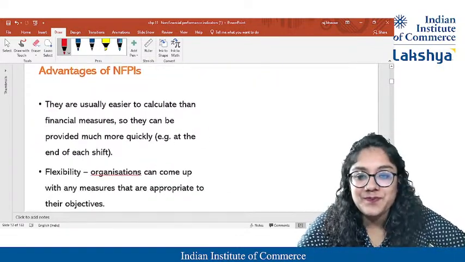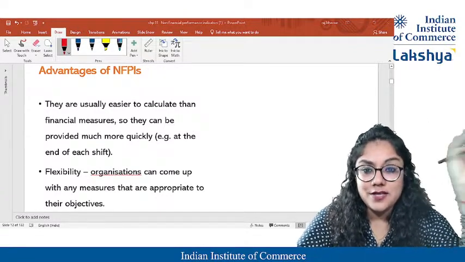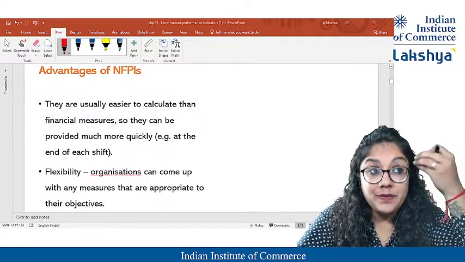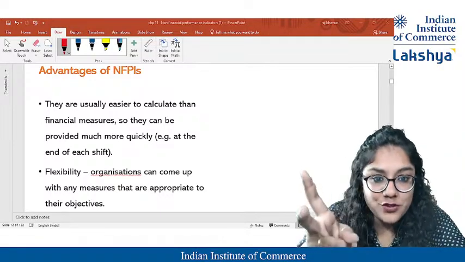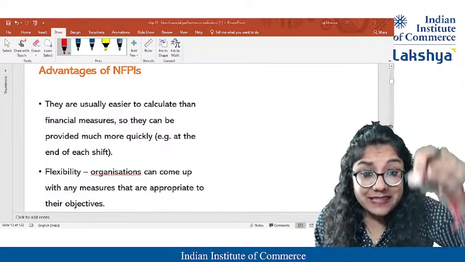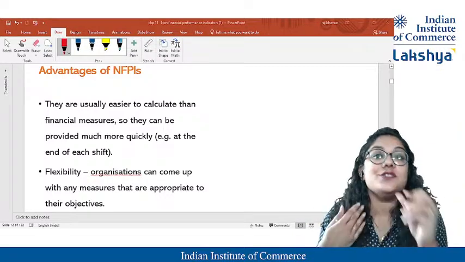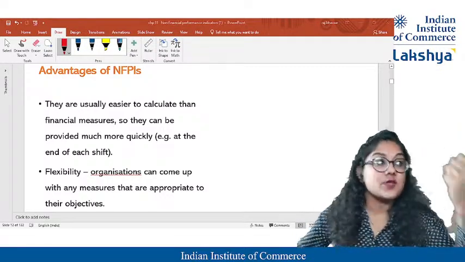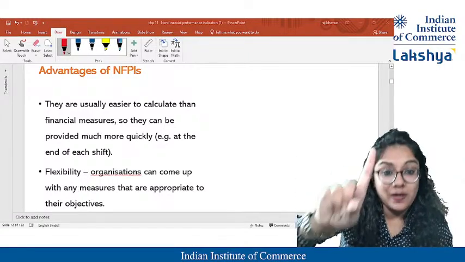Cool? Now, certain very common disadvantages they have asked us. In financial terms, I get concrete numbers. But here, it's a problem because I cannot quantify it in my financial statements. Oh, the quality rating is this. My customer is happy. Maybe I can ask them, please give me ratings like 1, 2, 3, 4, etc.